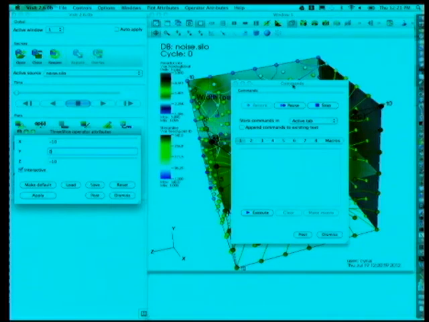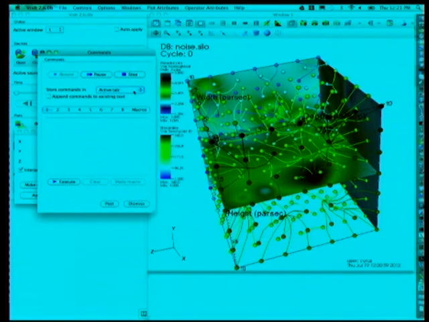So apply that. You can see that the slice plane changed, and I'm going to go ahead and stop. OK. So this gives me the Python that I can then put in my script. That allows you to really go through things rapidly.